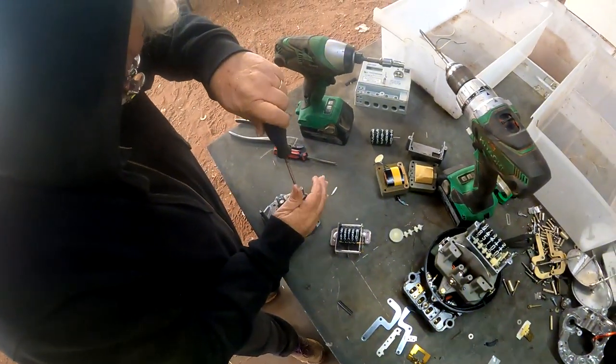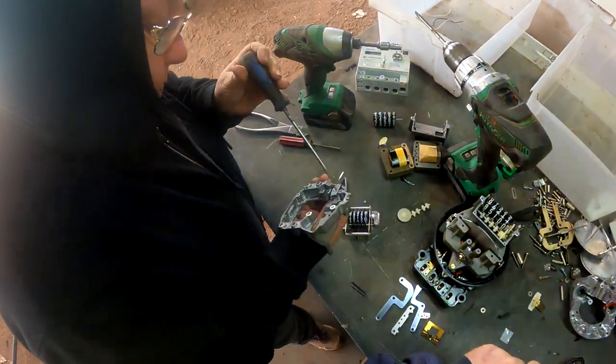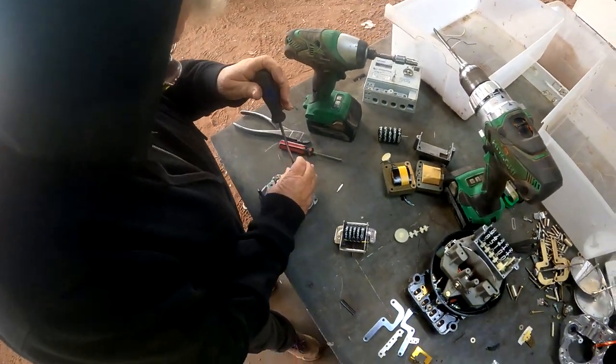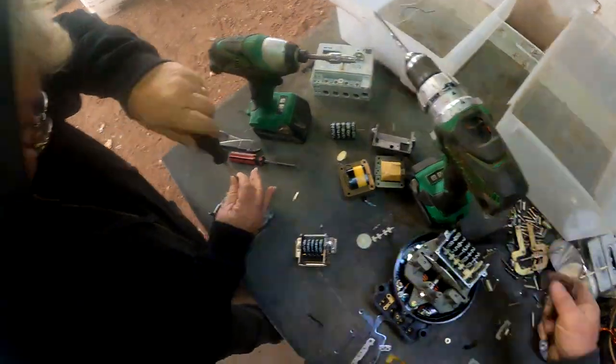Not coming out? That's the one that wouldn't come out. Have a look underneath, see what it's doing. Yeah, you've probably stripped it. I didn't strip it. Well, I'm just saying you probably. I'm not saying you did it. It's probably already done.